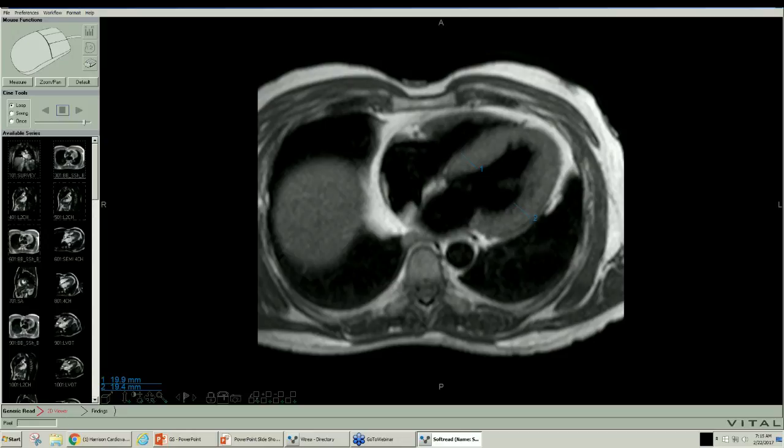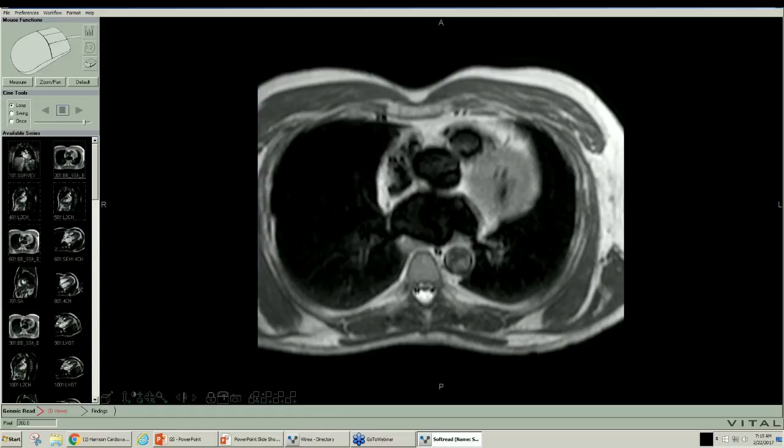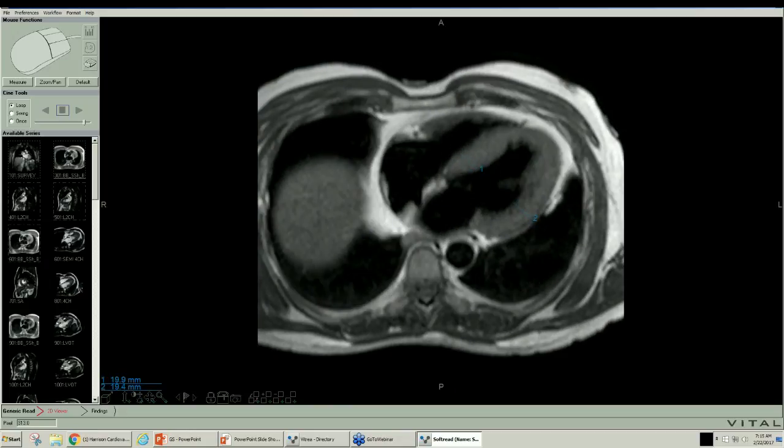So there's no question there's left ventricular hypertrophy. There's no question that it's extreme. And there's no question that it's concentric. This is not the picture that we see with hypertrophic cardiomyopathy. So let's flip through some of these and see what we can make out. There's our left atrium. We can drop a line on the left atrium, sort of perpendicular. And we'll say it's elevated. So it's greater than 40, 45.7. So we have left atrial enlargement, goes along with the EKG, goes along with the echo. Good correlation. Here's the foramen ovale area.